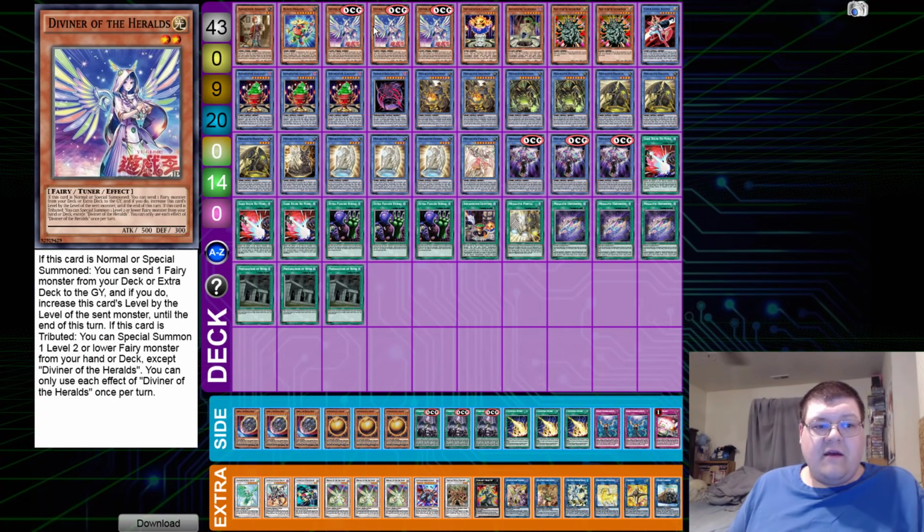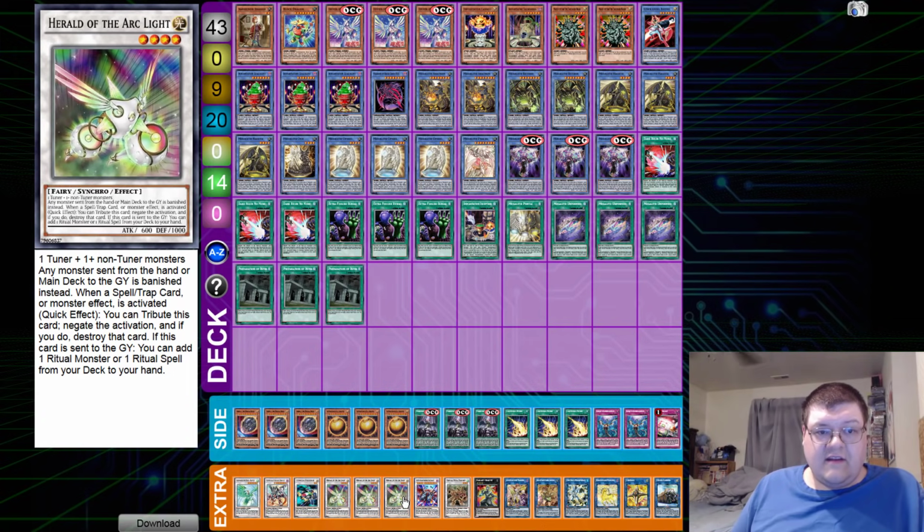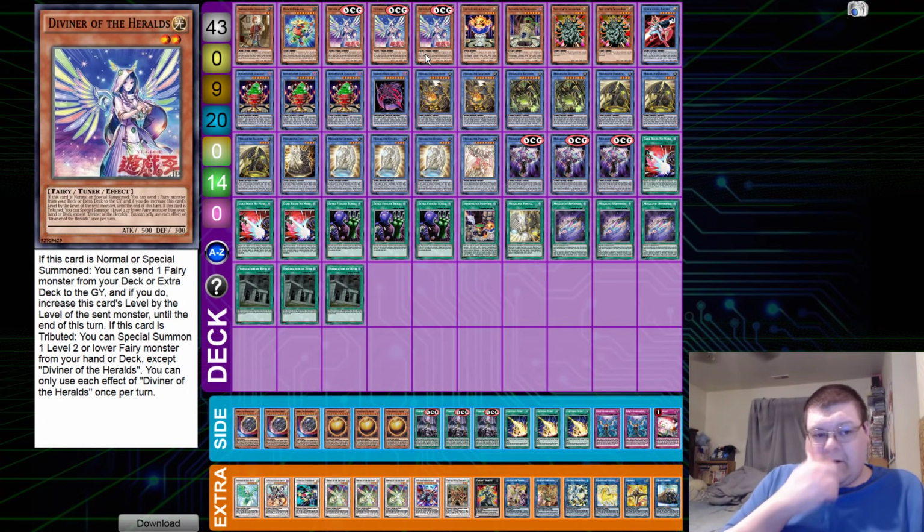And then this is the card that really brings this deck together. This is Diviner of the Heralds. So, if this card is normal or special summoned, you can send 1 Fairy monster from your deck or Extra Deck to the graveyard. So we can actually drop out the Herald at this stage, which will get us another search. And you do increase this card's level by the level of the sent monster. If this card is destroyed, you can special summon a level 2 or lower Fairy monster from your hand or deck, except for itself.